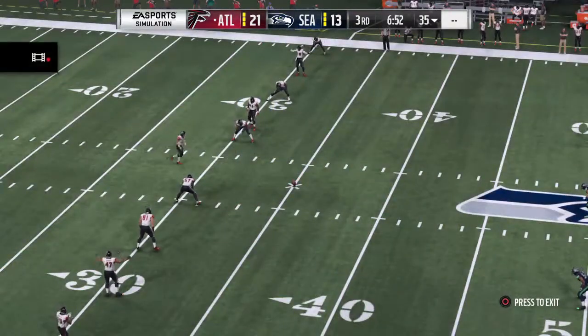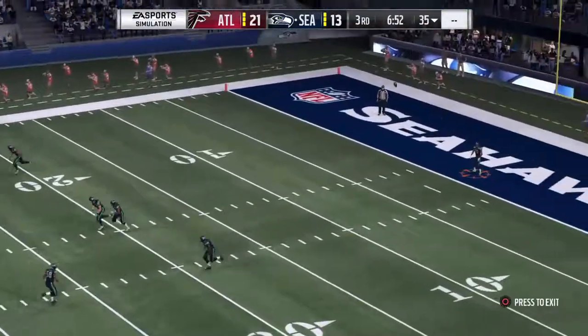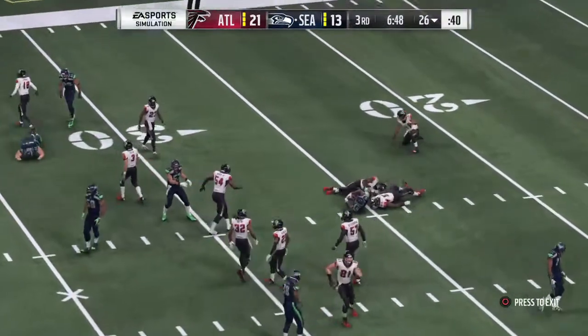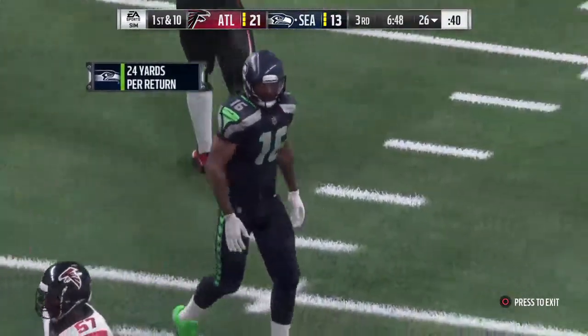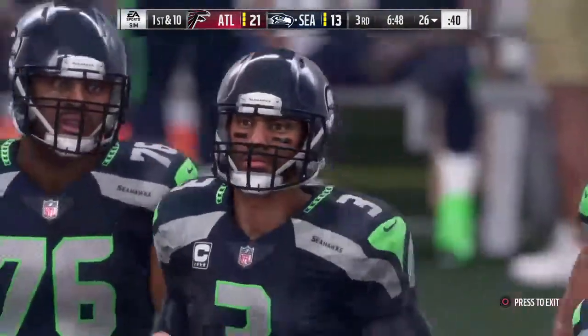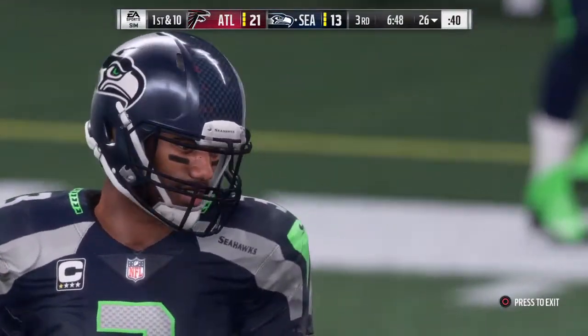Now here's Bryant to kick it away. This is fielded a couple yards deep, and he'll get it up to about the 26-yard line, just across the 25. The Seahawks offense now, they get set to go back to work. They punted last time they had it. What steps, Charles, do you think they have to take to make sure they don't do that again?